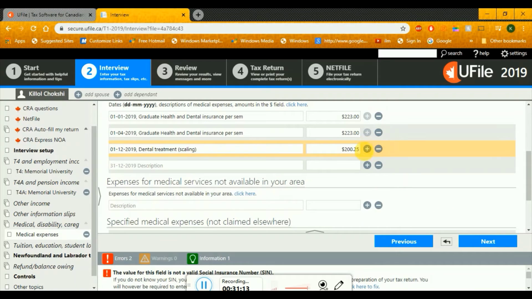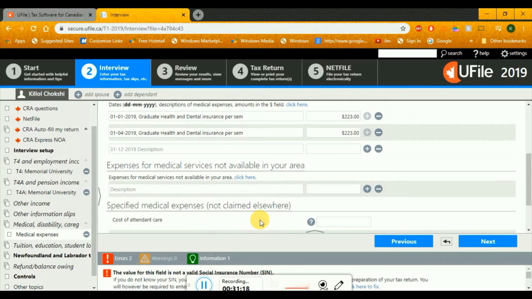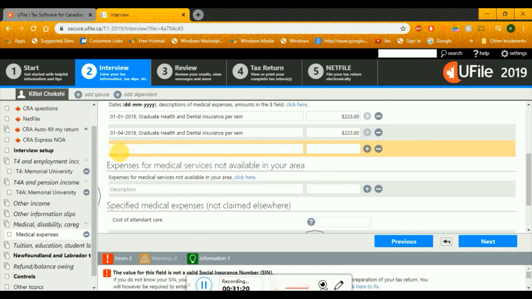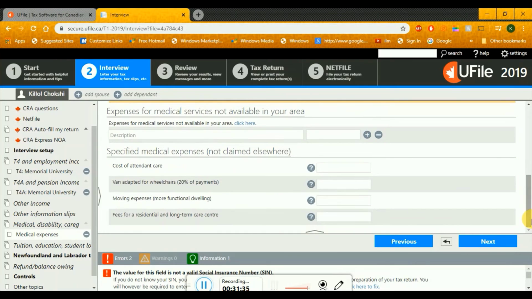So this is what we'll do. Since I didn't have dental treatment, I'll just remove it for this case purpose, and I'll add another for the last semester. Same thing. Again, this is a rough approximation because it's a dummy file.